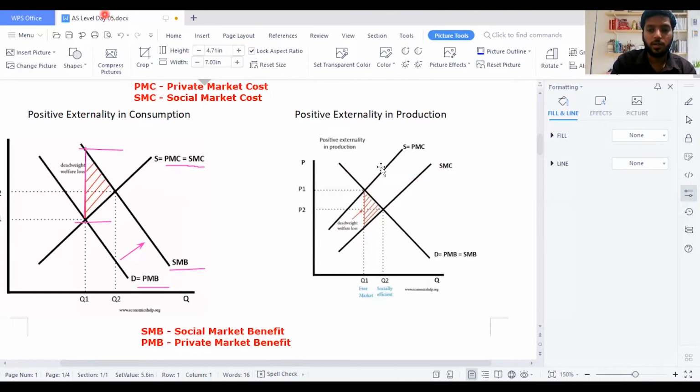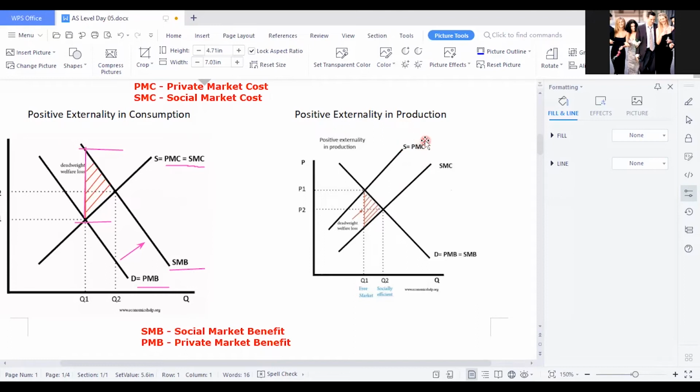So when you're producing a product and you're worried about society, you try to bring the cost as down as possible. When you bring the cost as down as possible, because you don't want to affect the environment, you incur the cost for yourself. You will not worry about the cost, what happens to you when you are concerned about the social market cost. Give me a second. Point. Actually, S is equal to PMC, S is equal to SMC. Now you might see here what actually has happened.